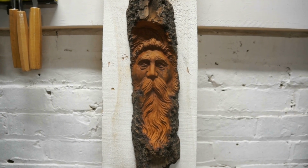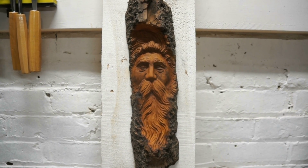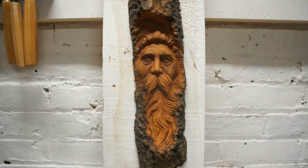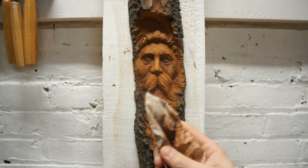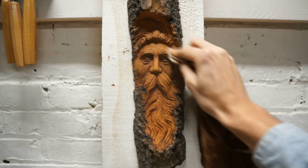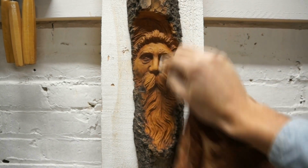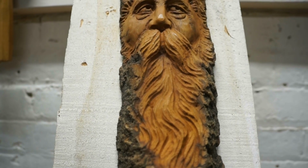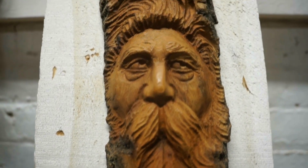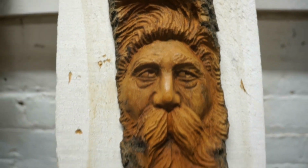Alright, now once this is set and dry, we can come back and buff it. So I'm going to give it about 15 minutes and then come back and shine it up. Alright, now that the finish is set and dried, I'm going to just take this old cloth and rub it all over, and this will buff the carving and give it a nice luster. Alright guys, congratulations. We've reached the stage where there's nothing left to do but sit back and admire our beautiful handiwork.